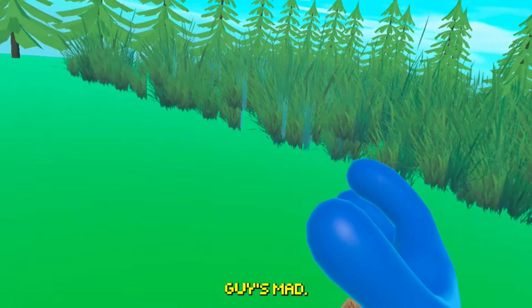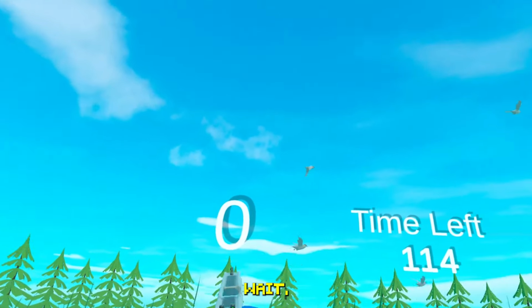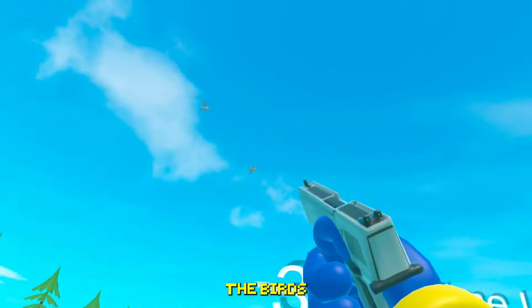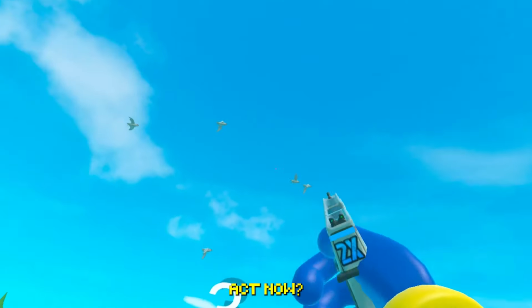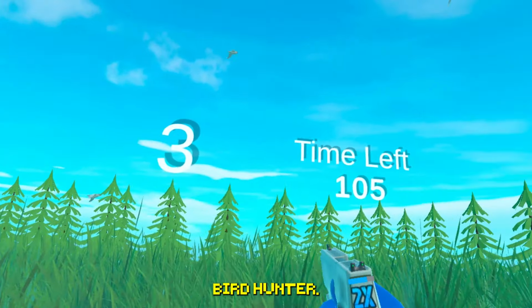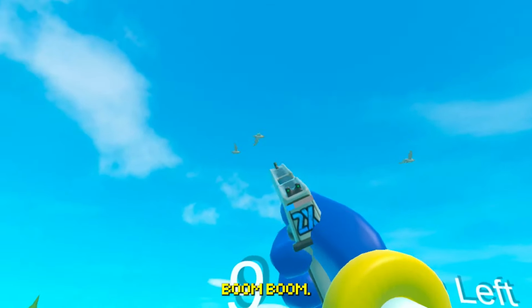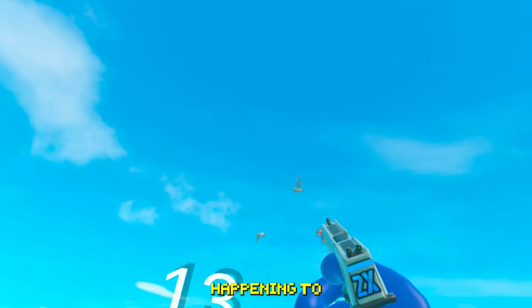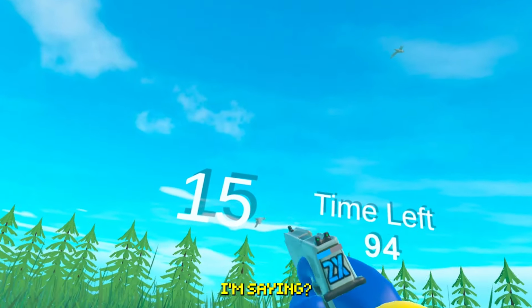Yo, that guy's mad sketchy. So we're doing bird hunting. Wait. Yo, how am I supposed to hit the birds, bro? Yo, what is happening to a bird, bro? Nah, I'm telling you, I'm a professional bird hunter. Stop playing with me. Y'all see this Glock over here? Boom, boom, boom. Okay, why? What is happening to the birds, bro? Why are the birds falling down?